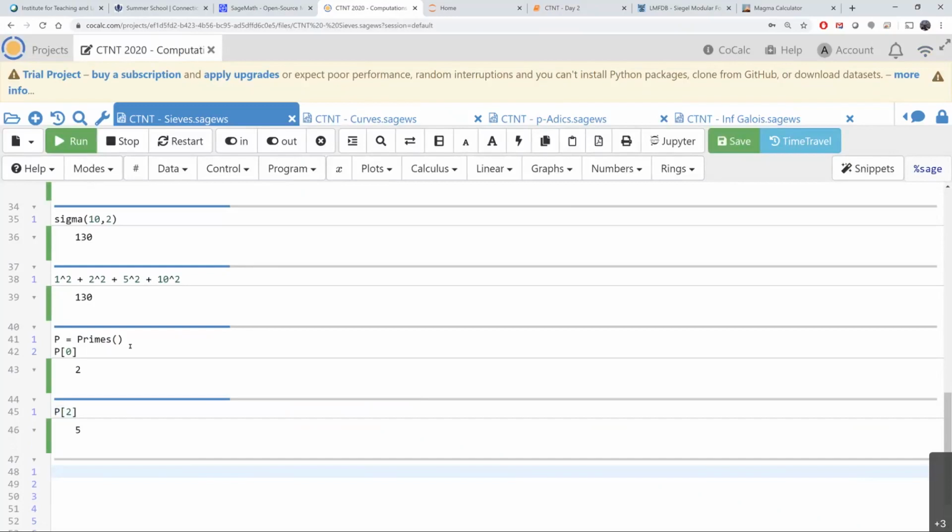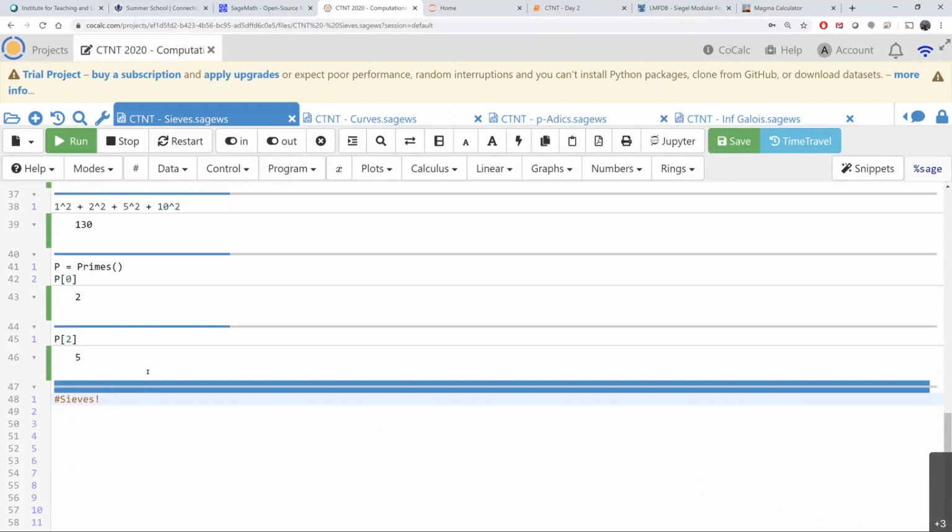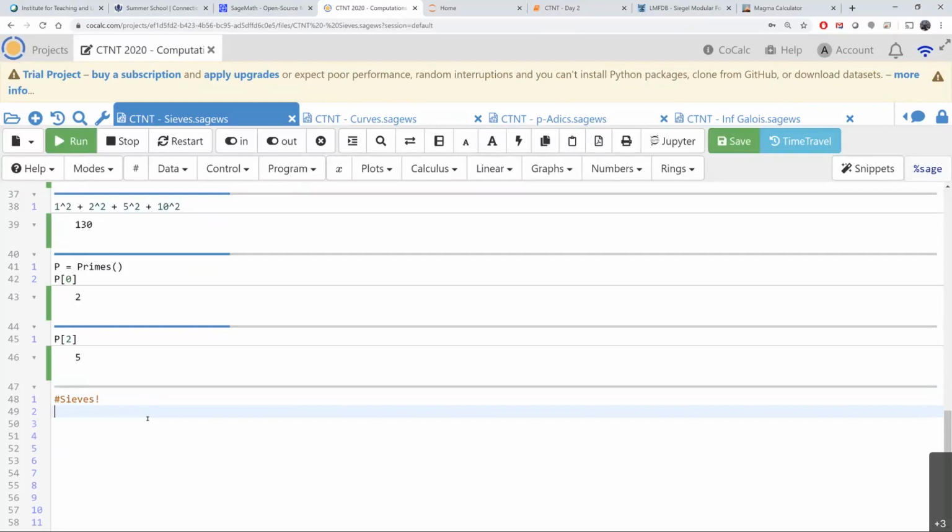All right, let's do some sieves. What can we do in terms of sieves? The first sieve one knows, which Brendan explained in his first lecture, is the sieve of Eratosthenes. I'm going to make a list of integers I, for I in range from 2 to 100, which by the way means the numbers from 2 to 99. For each of those numbers, I'm going to sieve them by keeping those whose GCD with 2 is 1. So I start the sieve of Eratosthenes by only keeping the odd numbers.